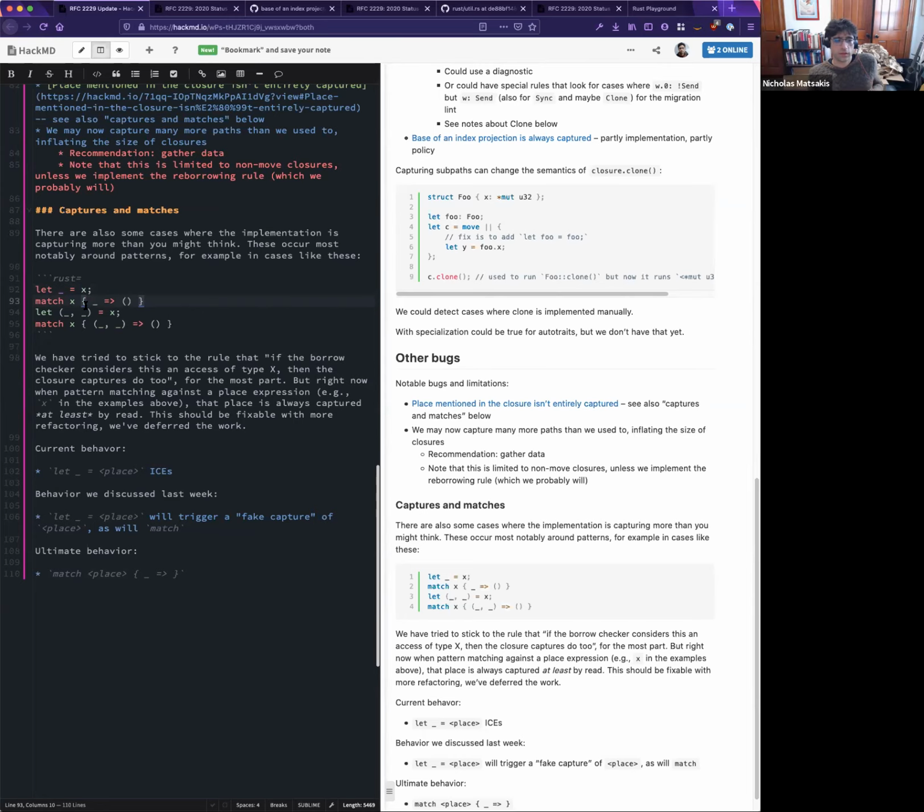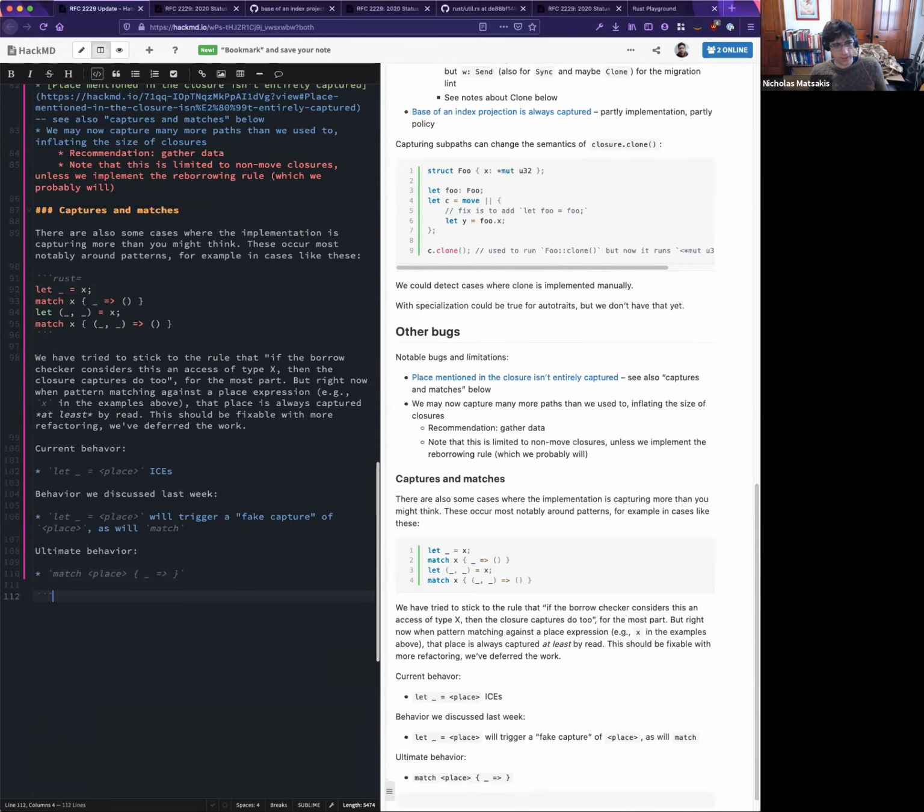Right. Yeah, so the multivariate enum, just to give people context, we were observing that if you have something like this, you have to capture X because you need to read the discriminant of X to know whether it's some or none, even if you don't take any data out of X. That's just kind of an implementation detail, but we'll get that right.